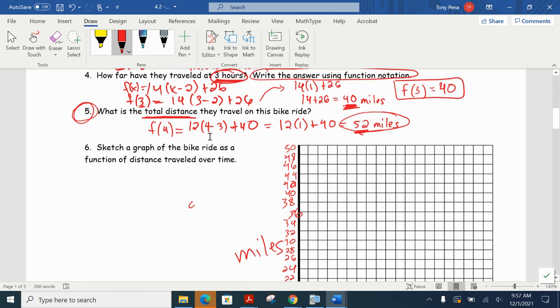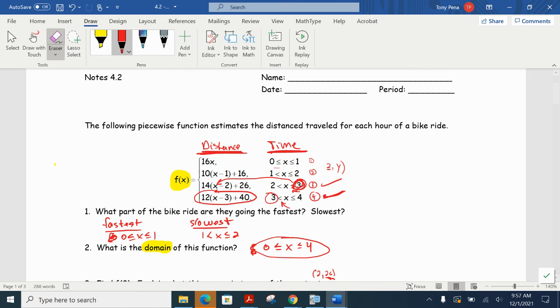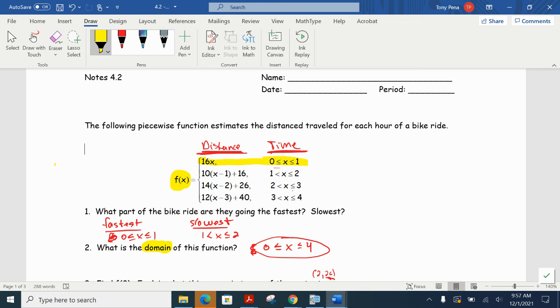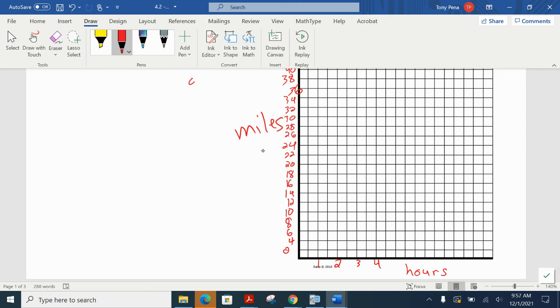All right. Once we have that label, let's start to graph this. So we're just going to do it piece by piece by piece. So if I go back to this first part, I'm just going to graph this guy right here. All right, so the first time we have now done this, understand what this is really saying. F of x equals 16x is the same as saying y equals 16x. That means at the end, we have a little plus what, since there's nothing there. What's our constant at the end? A 0. So think about this as a slope-intercept form, right? Our slope is 16. Our y-intercept is 0. I'm sorry, our y-intercept is 0, and our slope is 16.